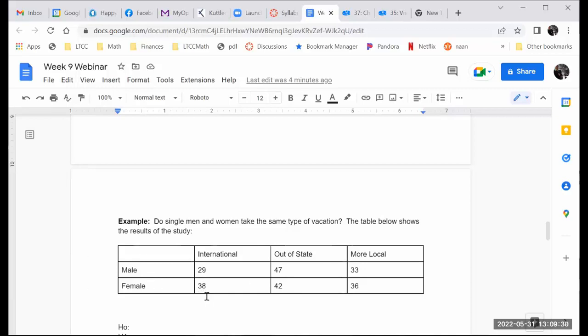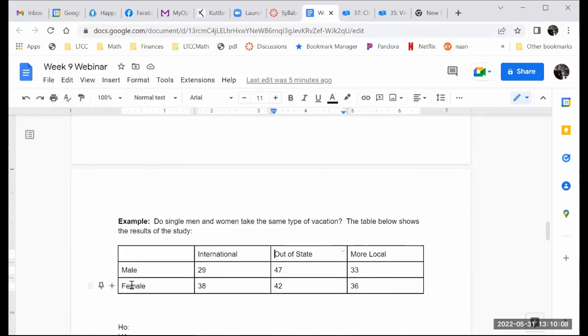Notice that, again, the answer to the survey question is qualitative. It's not a number. What type of vacation do I tend to take? Local. Yeah, I'm going to call it more local because of where I live. Sometimes out of state, but I don't really call it far out of state because I can walk to Nevada from my house. But you might say international, you like to go out and explore the world. We all have different ways of doing things.